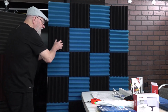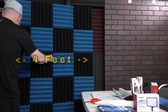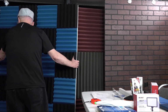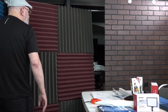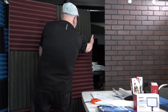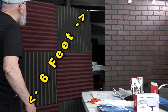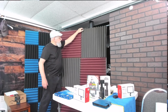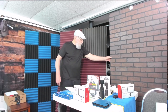And this next one, my favorite, I like the color on this one. So, slide that over here. Let's just set that there for now. And this one is a little bit wider. I got 2 feet there, 2 feet there, 2. So that's 2, 4, 6 feet high. So you can see how high my ceiling is. This is 6 feet.